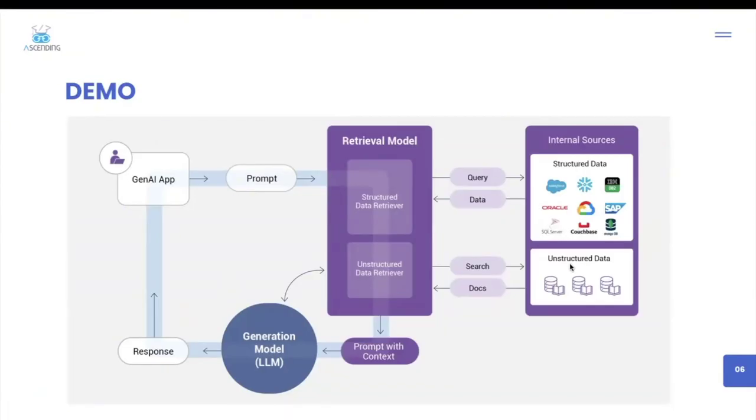The PDF is a form of unstructured data. So the LLM is able to query both structured data and unstructured data and come up with a response with references to the end user. So that's the idea here.